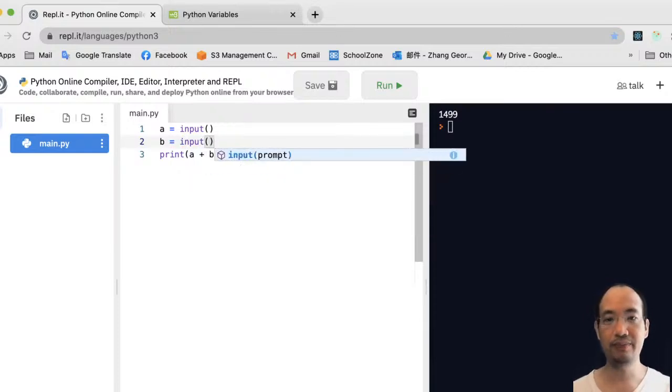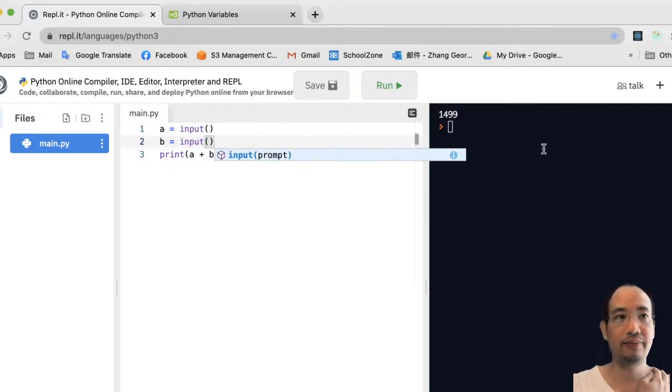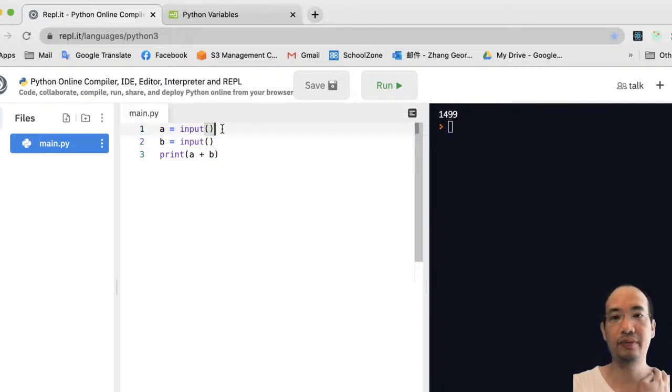What input does is, it's just a built-in function. If you type something here and press enter, it takes that and puts it into the variable A.